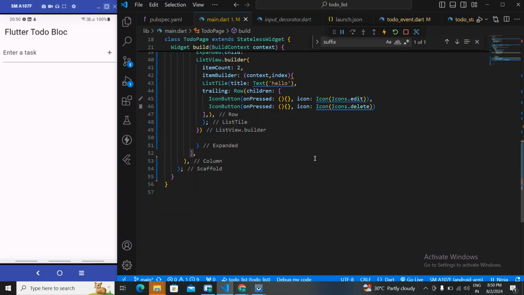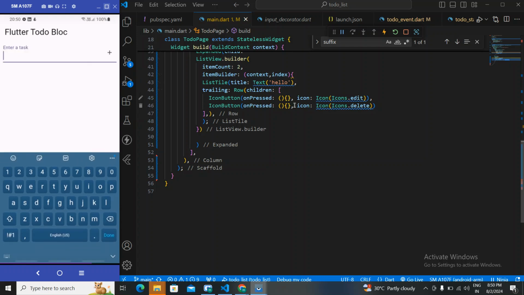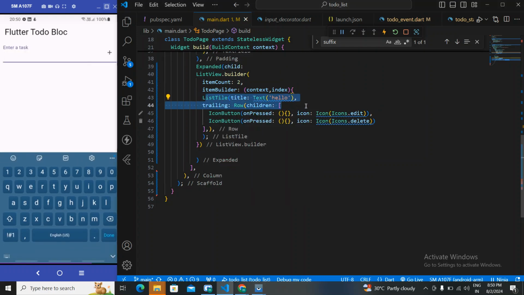What is the mistake that I have made? Why is the list not showing, since I passed the static value?